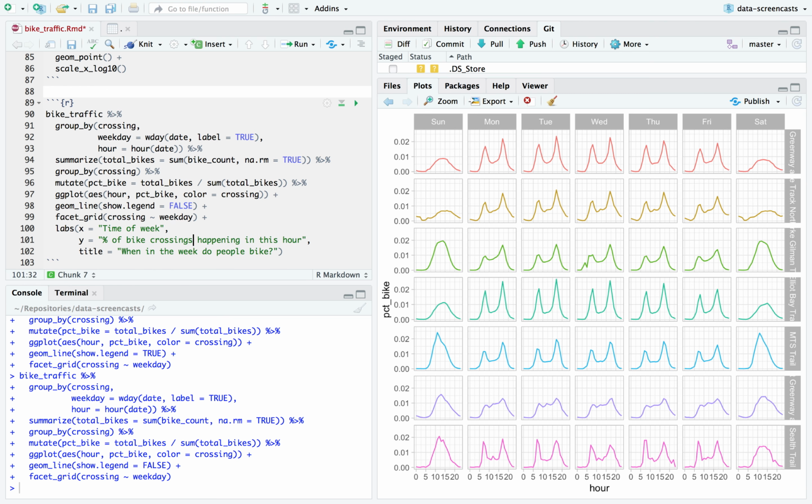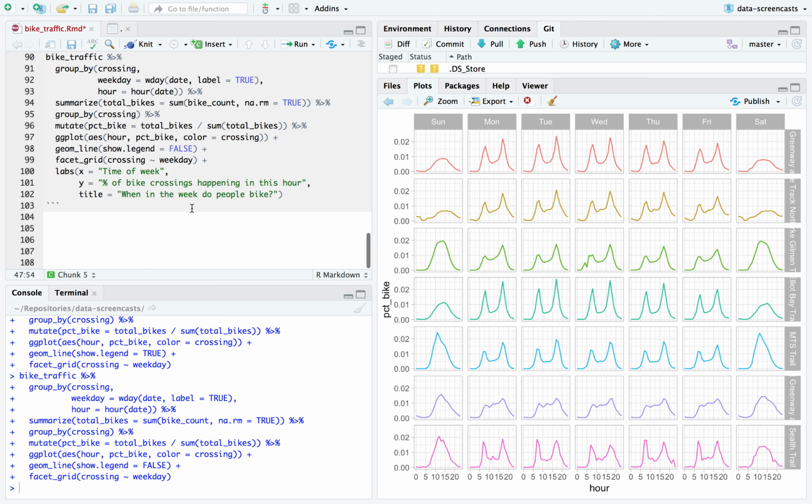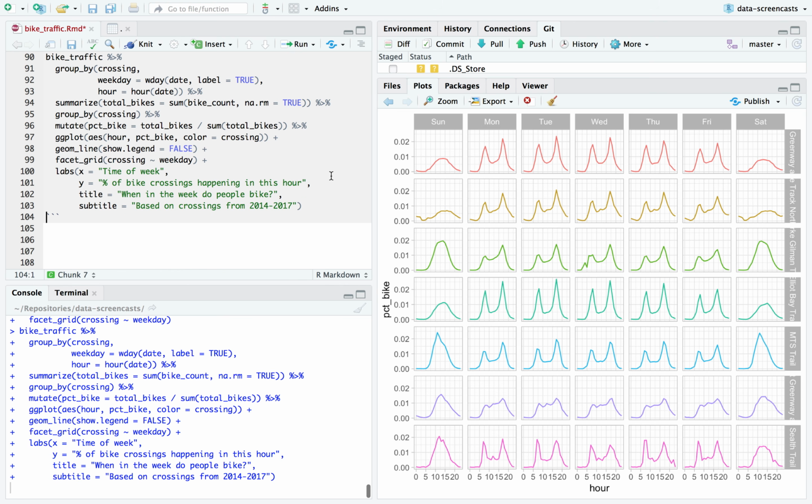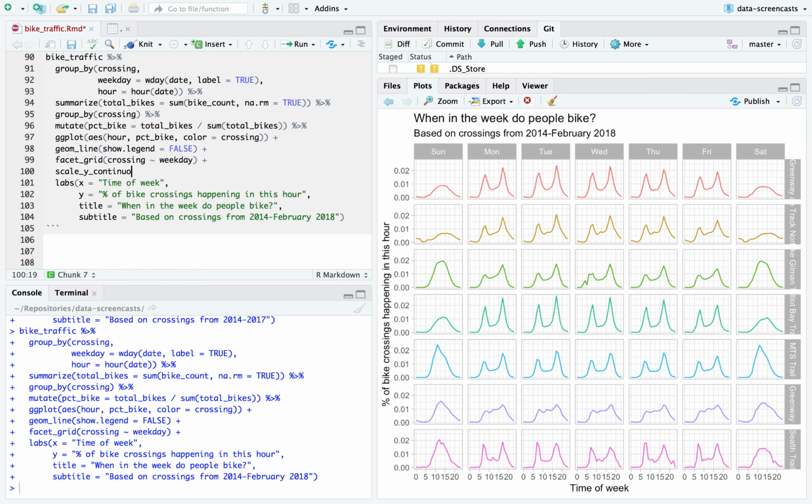Bike trips should be crossings. Based on Seattle, based on crossings from 2014 to 2017. I'm going to say February 2018, feeling like I'm being misleading here. I also neglected to do a scale_y_continuous with labels equals percent_format.